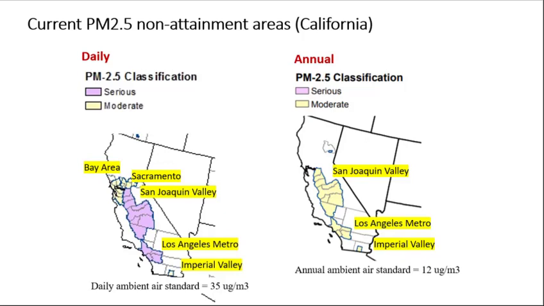Non-attainment is therefore more widespread with some serious non-attainment districts in California for the short-term standard. This is because of episodic periods when meteorological stagnation events during winter occur, which can cause short-term periods — days or perhaps weeks — of very poor PM air quality. However, areas where sustained exposure to poor PM air quality also exist. The San Joaquin and Imperial Valleys are both agricultural valley settings prone to poor PM air quality. Los Angeles, due to its size, multitude of emission sources, and unfavorable geographic setting, is also prone to sustained high PM concentrations in certain areas of the air district.